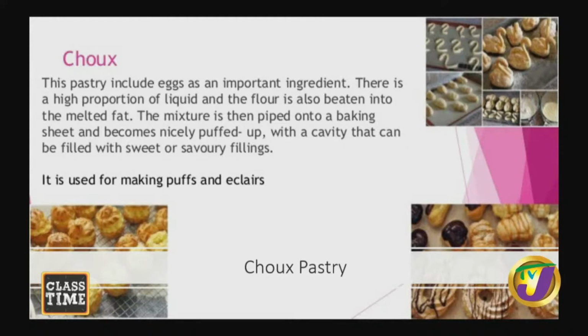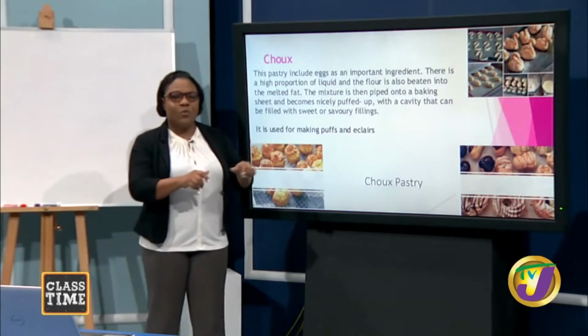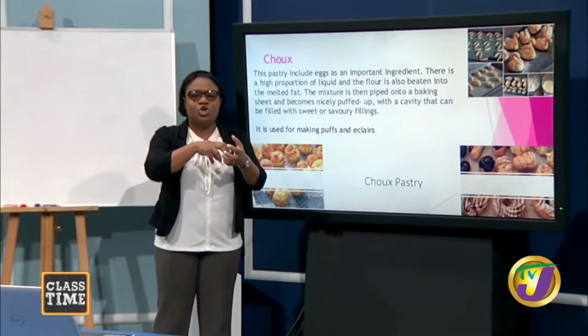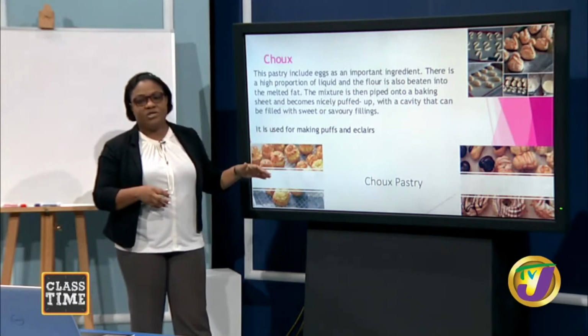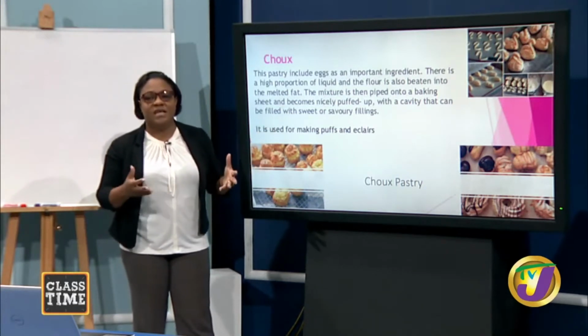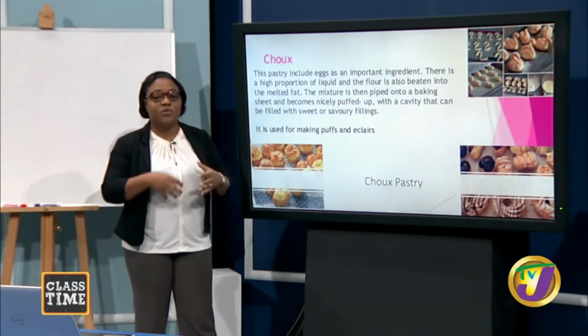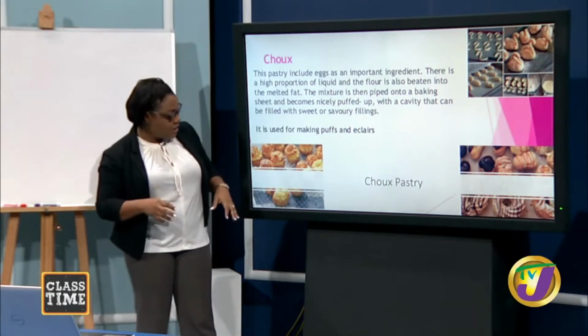It's actually best if you have it at room temperature to prevent curdling when you add the fat and everything, which I'm going to show you shortly. Now this is used for making puffs, and it is light and airy. When you open this out, you're going to see huge air pockets inside. This type of pastry normally has a filling. That's why inside is so light and airy.